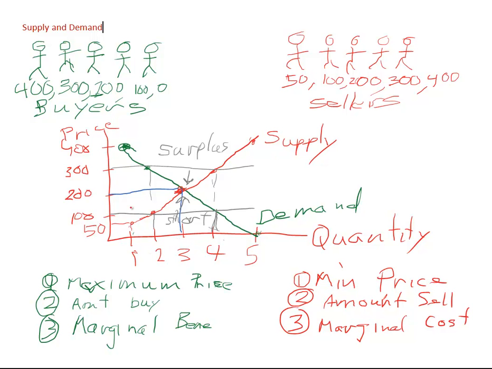Well, that means that this is the marginal benefit and this is the marginal cost. If somebody values it more than it costs to produce, keep on producing more until you get to 3, because up to there the marginal benefit is greater than marginal cost. Well, here's the marginal cost up here, greater than the marginal benefit. If it costs more than what people value it at, produce less. So at the 3rd unit, the additional benefit is 200, the additional cost is 200. We assume if the additional benefit is equal to the additional cost, do it. Hope this helps. Thank you.